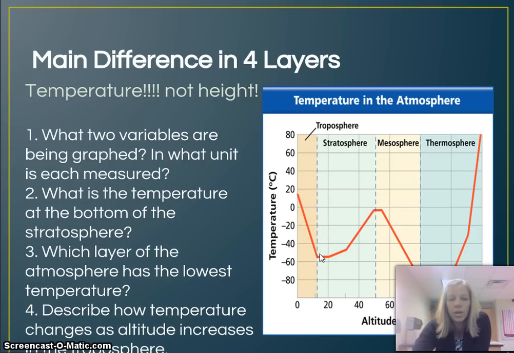But they decided to call the next layer the stratosphere because they noticed that something in the stratosphere was making the temperature slightly rise or stay a little steady in that layer. As they went further up in collecting data, they noticed that the mesosphere, which they named the mesosphere, made that layer get colder as you went up in elevation. And lastly, in the thermosphere, the particles got warmer and warmer and warmer as the space between the particles gets colder. And so with this information, they came up with the areas of the 4 layers and named them.